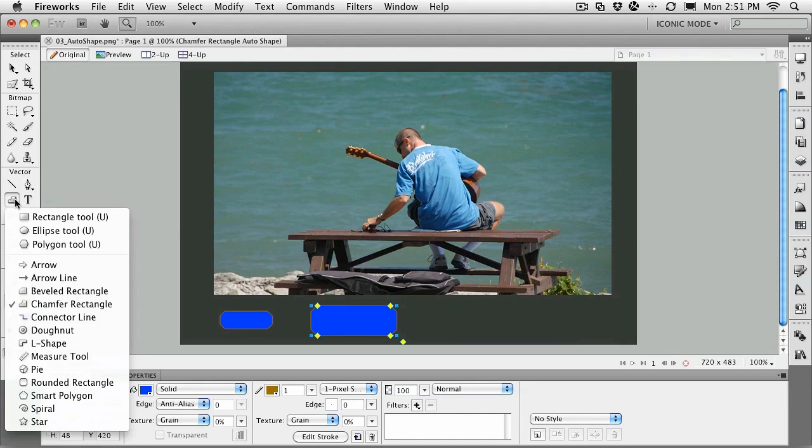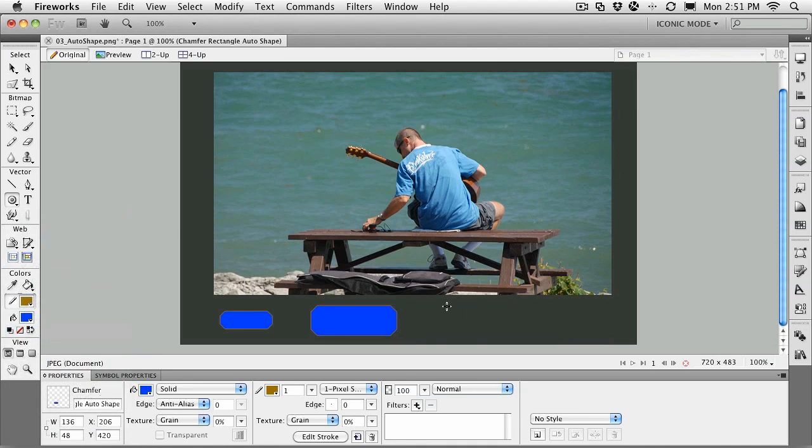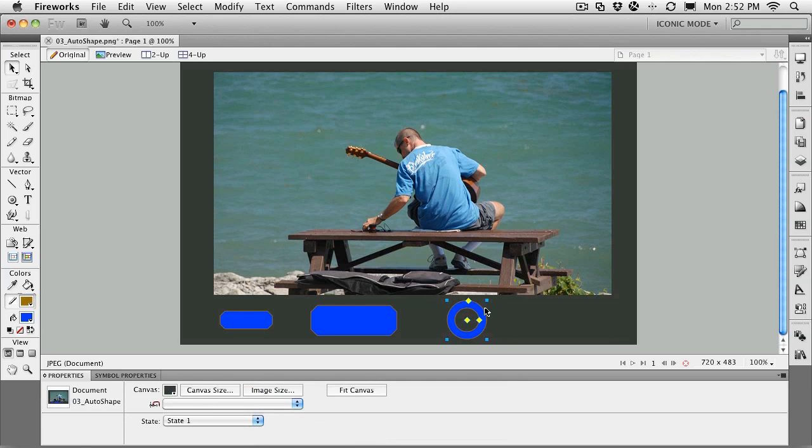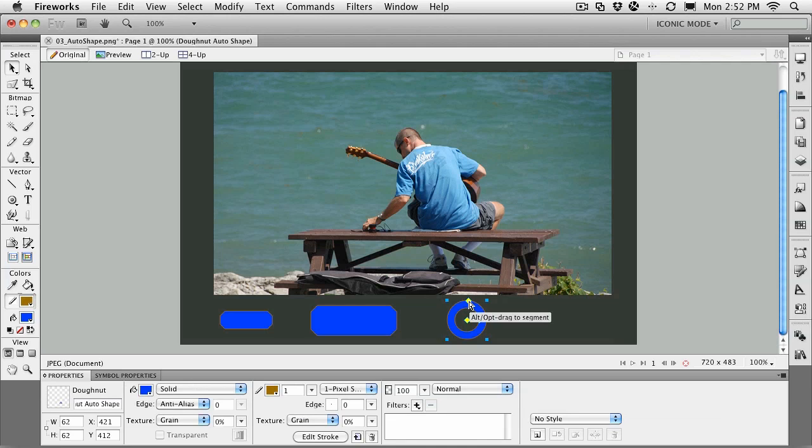Another great auto shape, of course, is the donut. And if you just click and drag, you can see that it draws a donut for you. It's got the fill and the stroke. And if you pull the handle out, you can make the donut hole bigger or smaller. And if you pull this out, you can actually segment the donut hole. And if you want to reset it, you can. So just pull that out and away you go. Now this Option Alt thing here, if you hold down the Option or the Alt key, you can actually just drag the segment and you can break this into pieces.